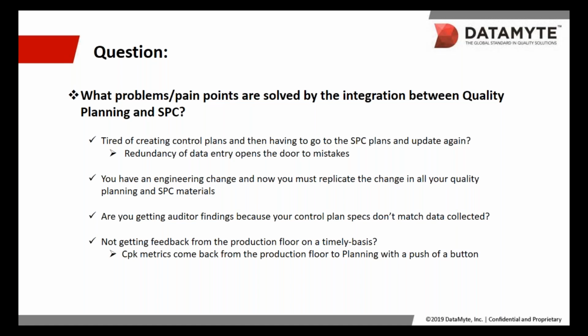What this integration allows for is for us to eliminate that, because the information will be a transfer between the two. And then let's suppose that we have an engineering change. Instead of us having to go to 2 different locations or 2 different software formats or utility screens, you can go into the Quality Planning Studio, update the specifications for that engineering change, and then have that information go downstream into the DataMetrics and the necessary SPC information as well.